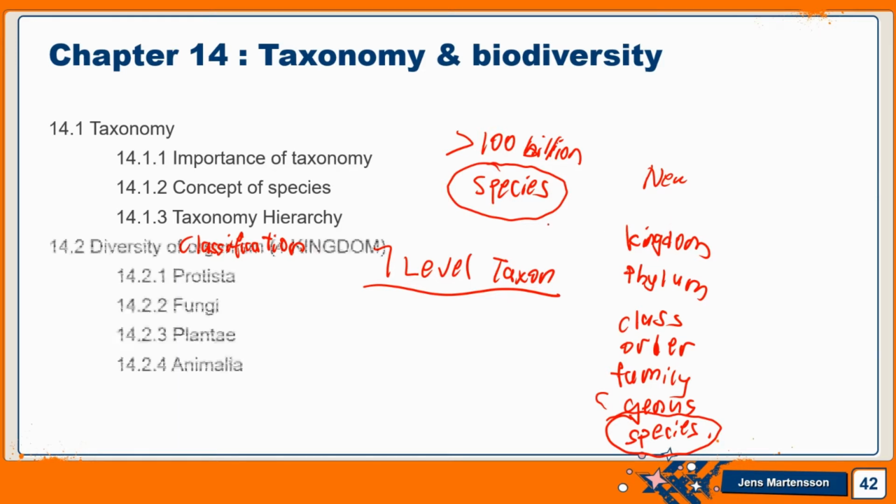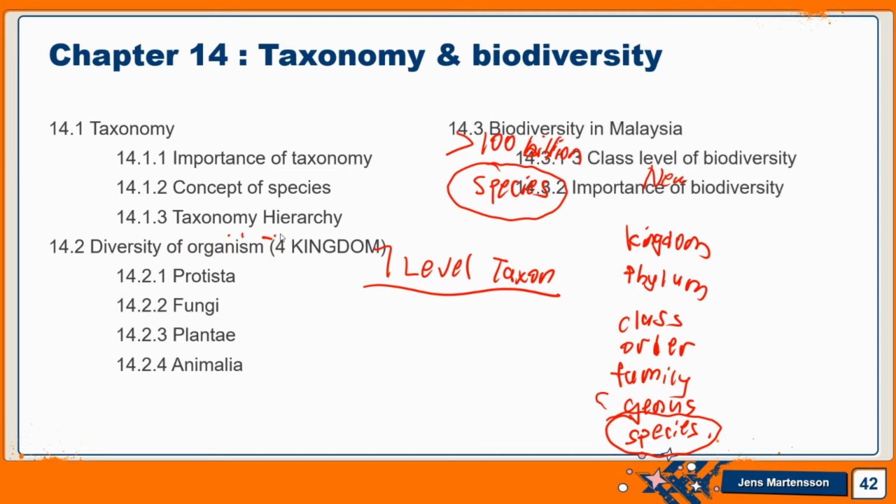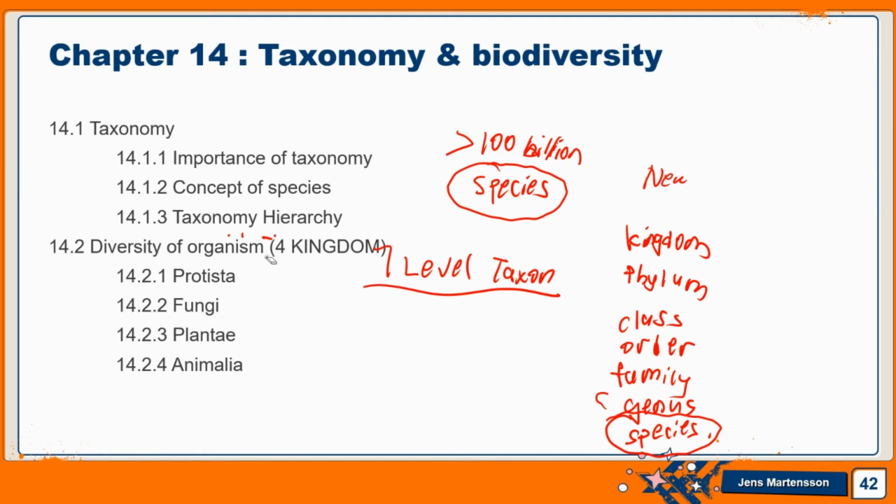You need to know what a kingdom is. Actually we have only 5 kingdoms, and we only learn 5 kingdoms in STPM. Another kingdom is known as prokaryote. Prokaryote you have already learned in sem 1, so in sem 3 you will not learn it again. In sem 3 you will only learn about these 4 kingdoms. Each kingdom has many types of phyla, and one phylum has many types of class, and so on until species.